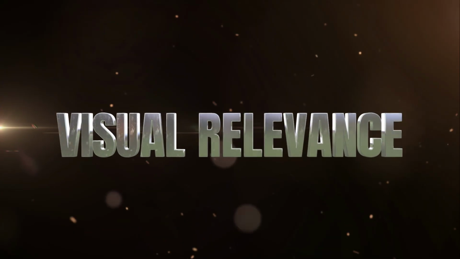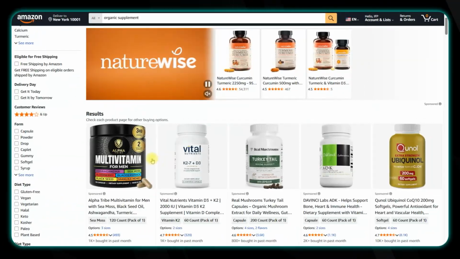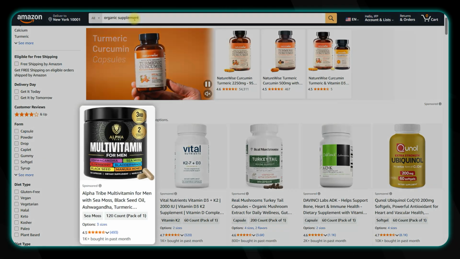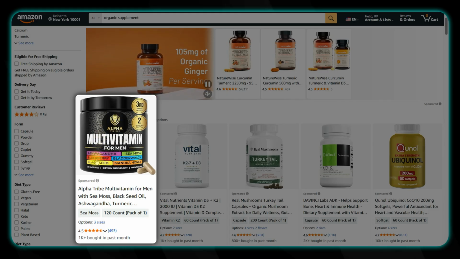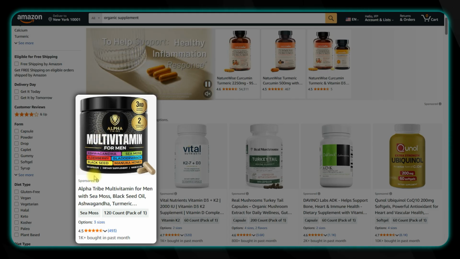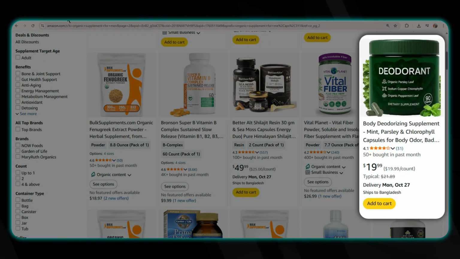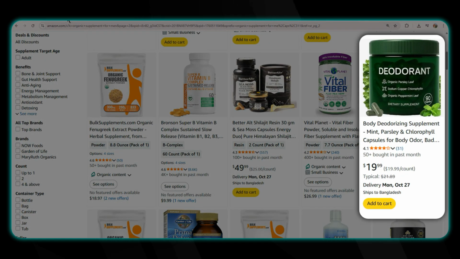So the first thing is visual relevance. Let's do a quick test about what I mean. We have 2 supplement bottles. Now imagine you just typed organic supplement on Amazon. The first image, a black bottle, looks bold, but nothing about it says it's organic. If you are hunting for something healthy and plant-based, that dark design doesn't talk to you at all. And here's the second one. Green bottle, clean look, the word organic clearly visible. Your eyes lock onto it instantly because that's literally what you searched for, right?